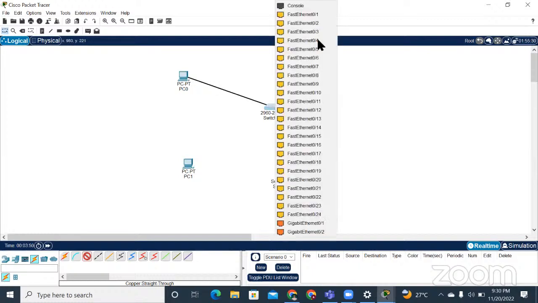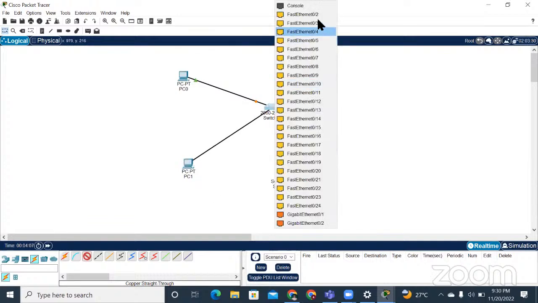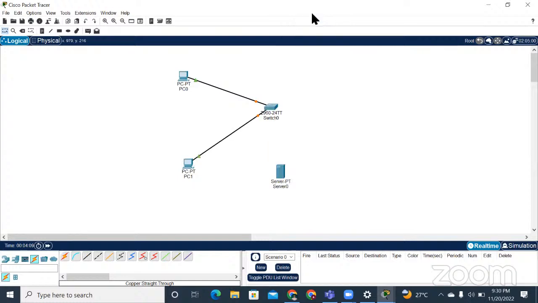Right. Let's connect PC1 as well. PC1. Okay. Yeah. Then you're going to connect your server to your switch.